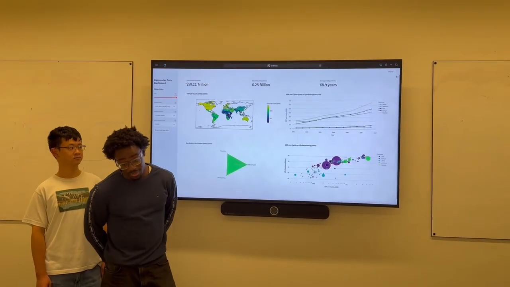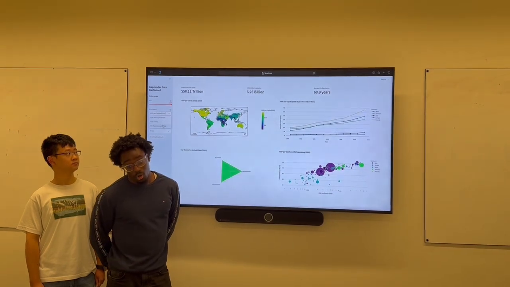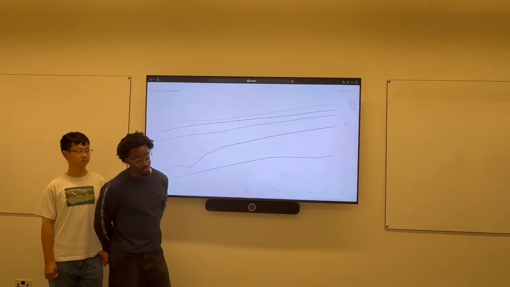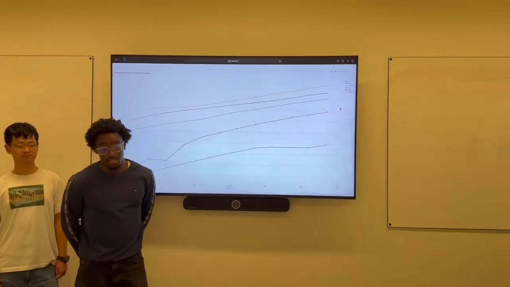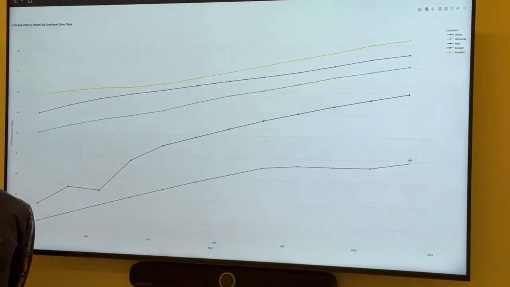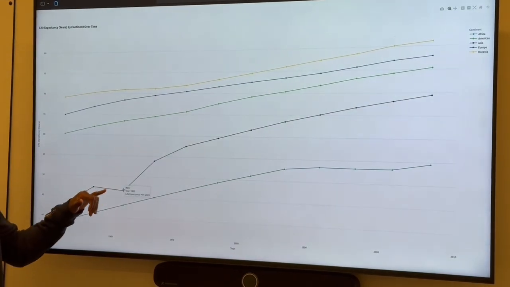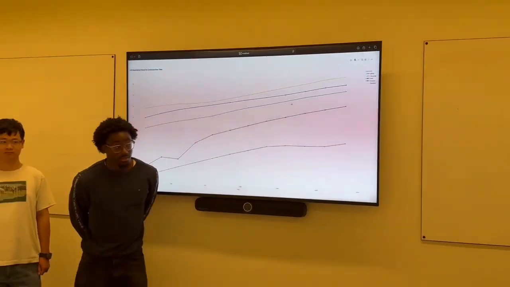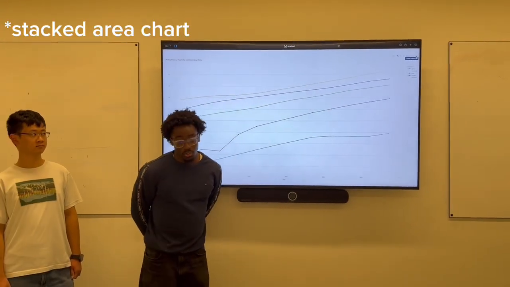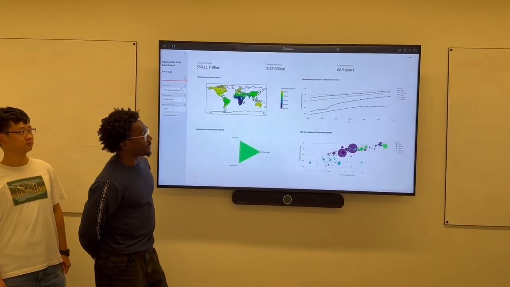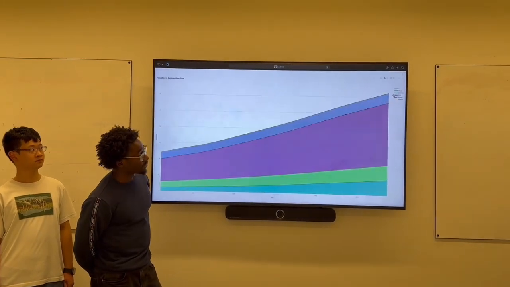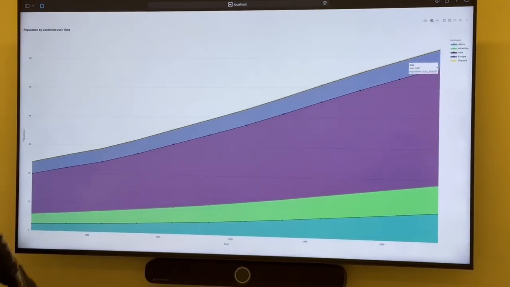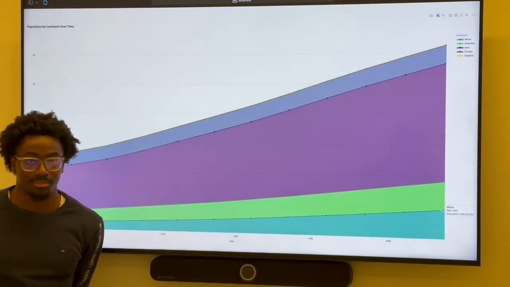Switching the graph to life expectancy, over time we see a steady increase in life expectancy across all of the continents, with Asia and Africa again lagging behind the others. One thing that's interesting to note is the drop in life expectancy around 1962, which could be linked to the Great Chinese Famine. The stacked bar chart for population shows a general increase in the global population over time. Here we see that Asia dominates the global population, with Oceania having a minute proportion of the overall population.